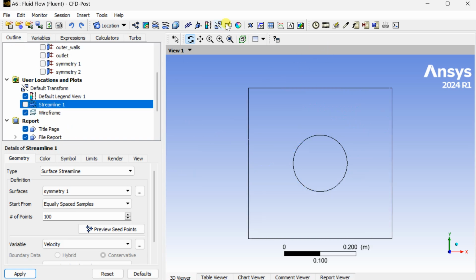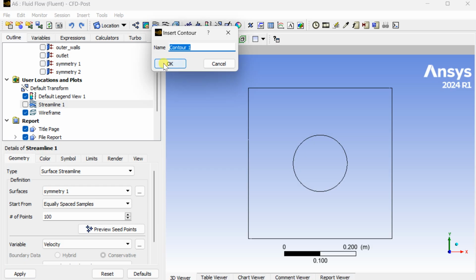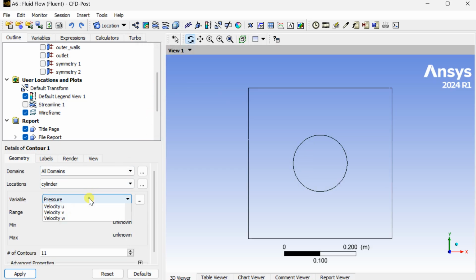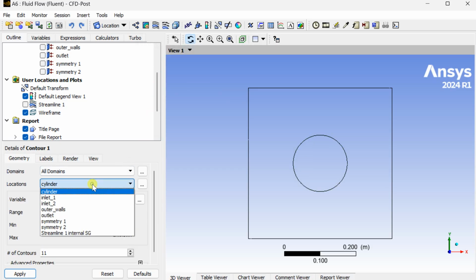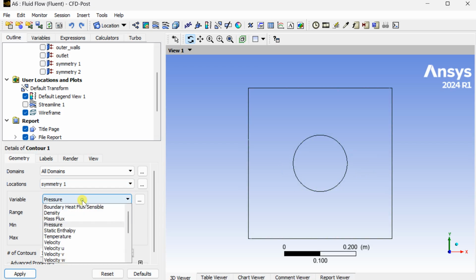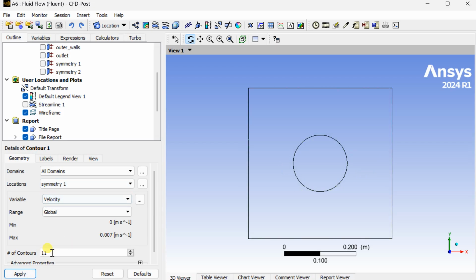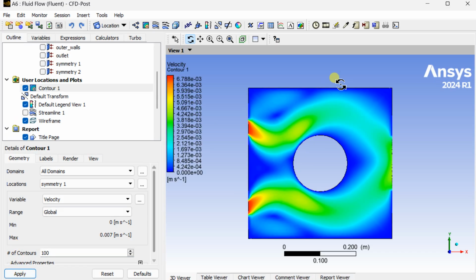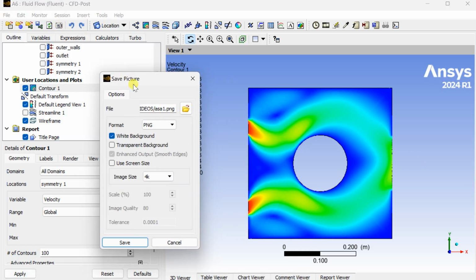Now insert a new contour. Select the location as symmetry 1 and variable as velocity. And the number of contours as 100, then click on apply. This is the velocity variation.